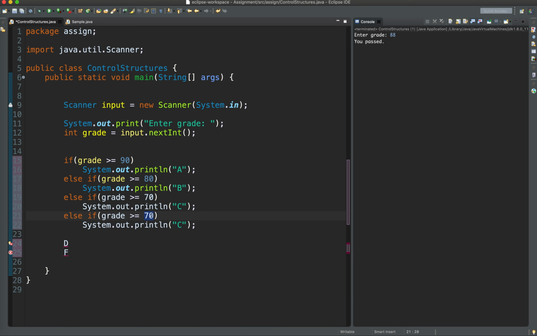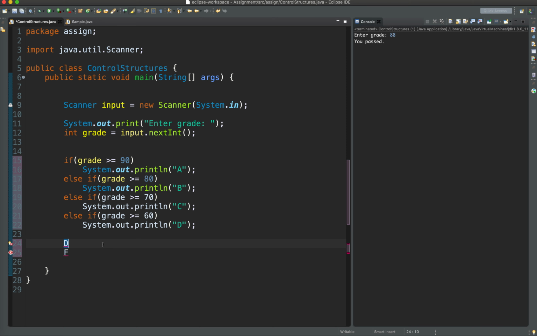So if the grade is between 60 and 69, the grade the student gets is a grade of D. It's a D. Okay. So if the grade of a student is greater than or equal to 60, the student gets a D. Okay, so the computer displays a D.